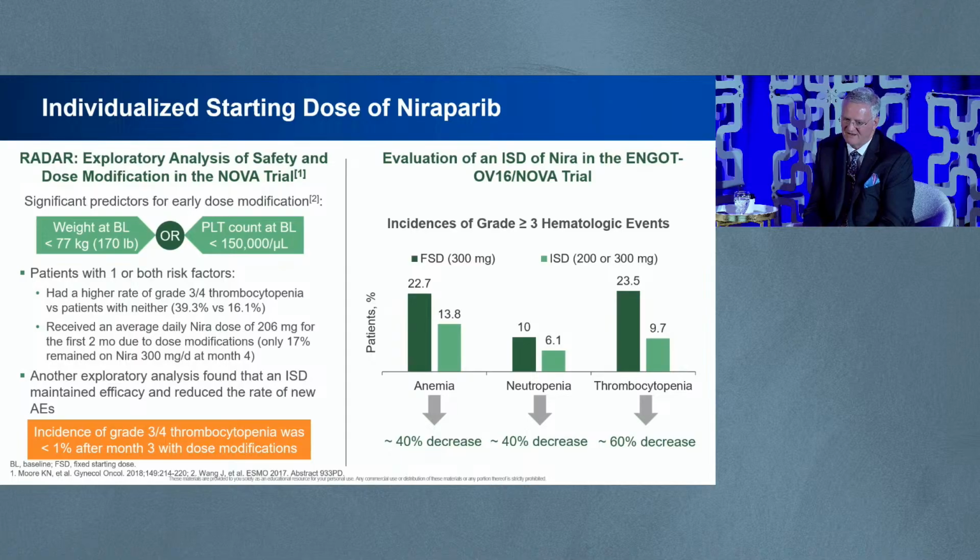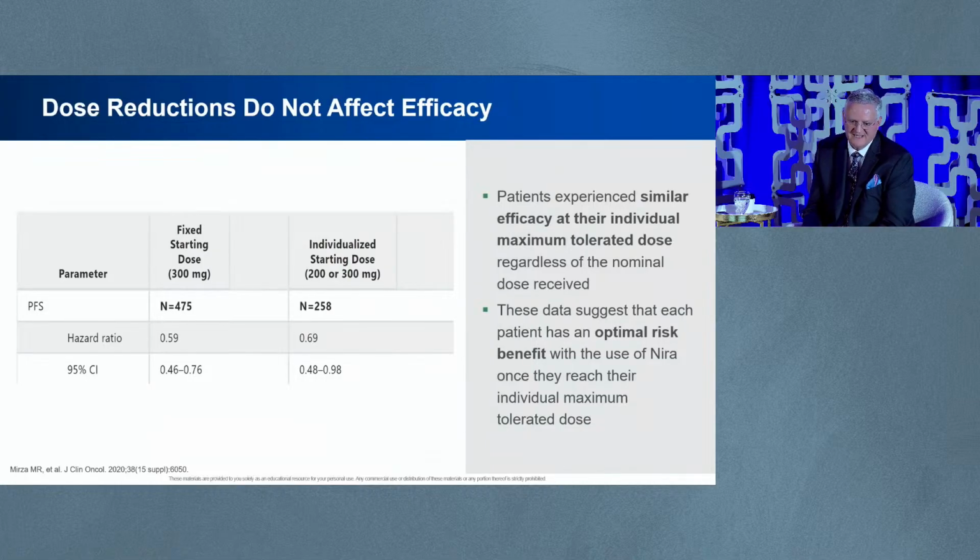And if you look at the green bars to the right, the first one, full dose, and then the other one, the individualized starting dose, a big reduction in the risk of side effects or the need for interruptions and dose reductions. What you may not have seen, though, is the hazard ratios. And so the fixed starting dose hazard ratio, 0.59 in NOVA, and then the individualized starting dose, 0.69. So one of the real concerns is that we may, with 3 years of niraparib, expose more bone marrow toxicity for a slight reduction in the efficacy, though the way this was concluded in the paper, it was felt that these were very similar outcomes.